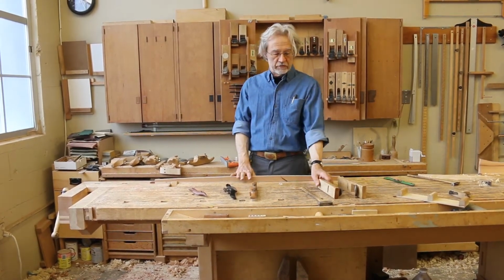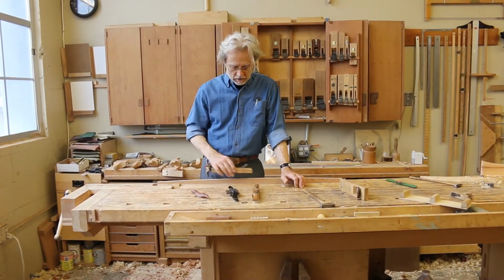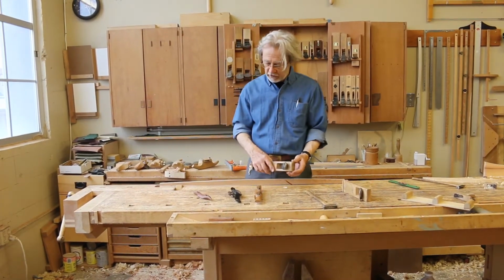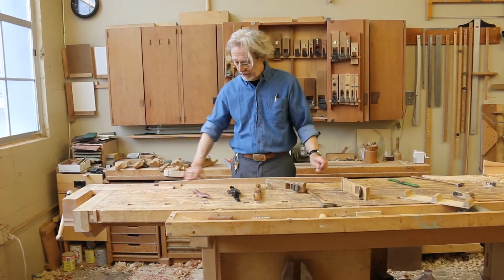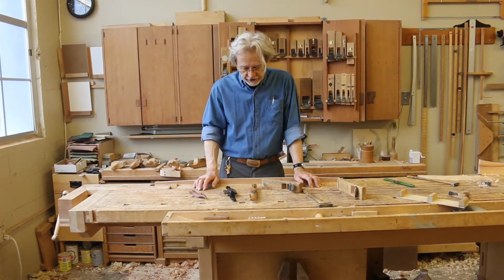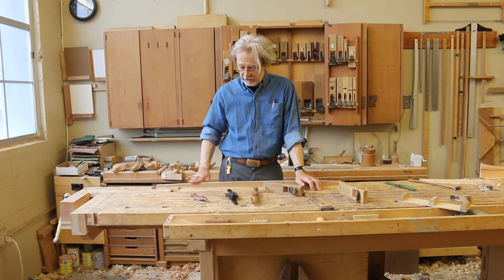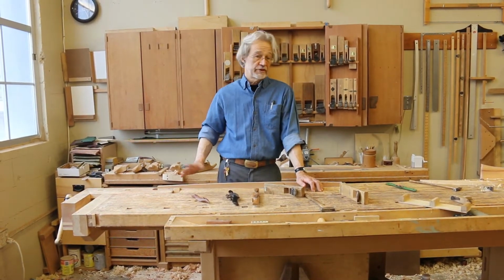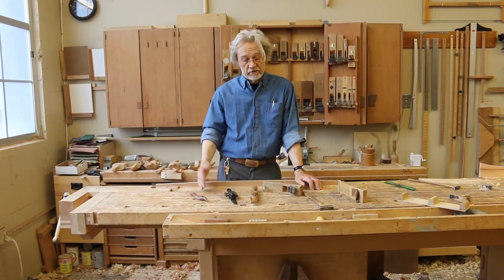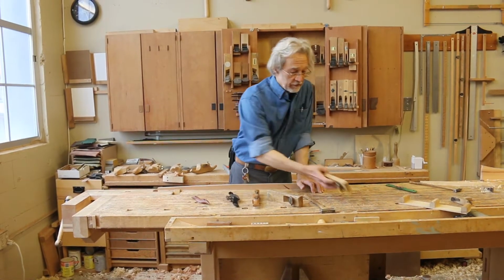Now you can use a bench plane and you can kind of roll it along the curve. It works pretty well. It takes a lot of user input. You're probably going to have to come back with a shaped sanding block and take out all the slight high areas, which will show up when you get down to the final smoothing, which means you'll have to go back over it.